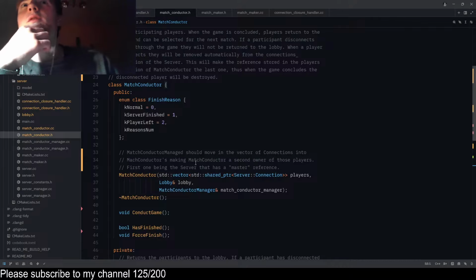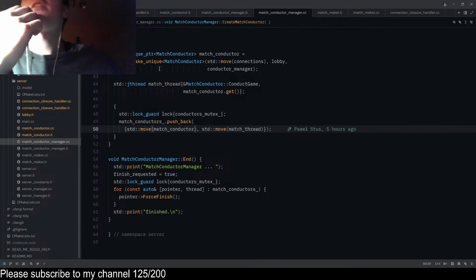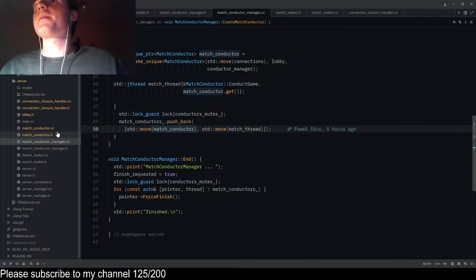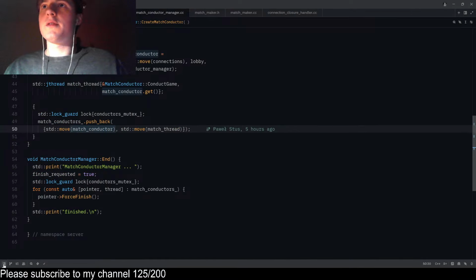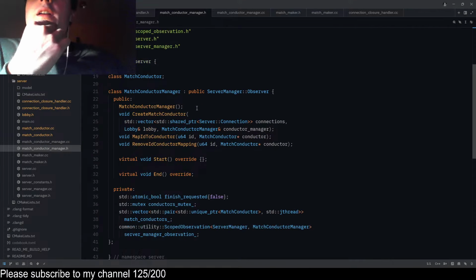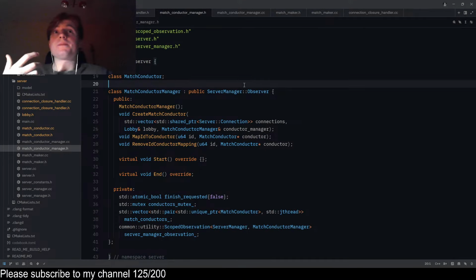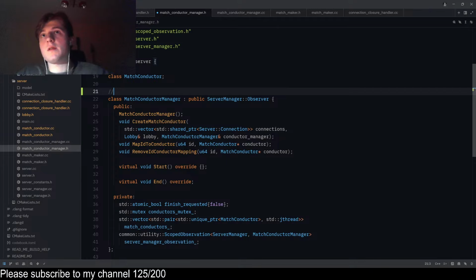Okay, I think it's pretty good. This is sound. Now I need to make comments for that one, and this is a bitch. This one is big and scary. How did I close it? Okay, so this class is responsible for managing the match conductors.